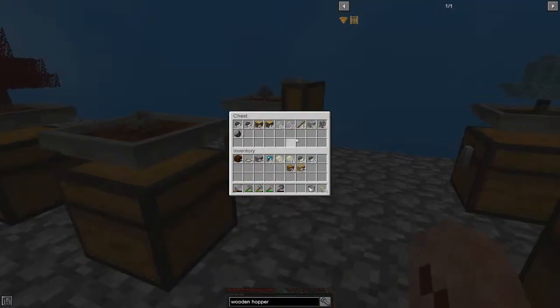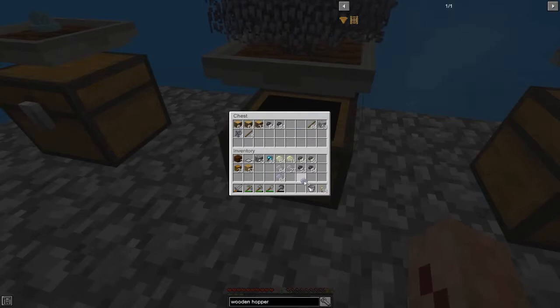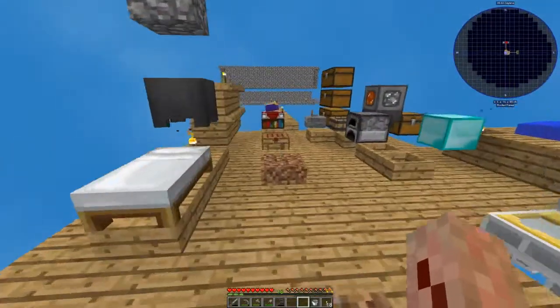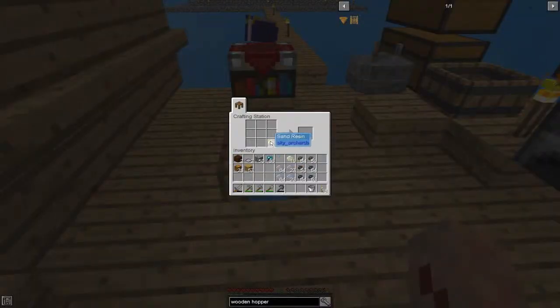Anywho, I have noticed that these guys make a lot more acorns than they make resin, which is kind of backwards. You really want to make more resin than you make acorns, because the recipes all take 5 resin to 4 acorns when you want to make it a stuff. But that's okay. It is what it is.